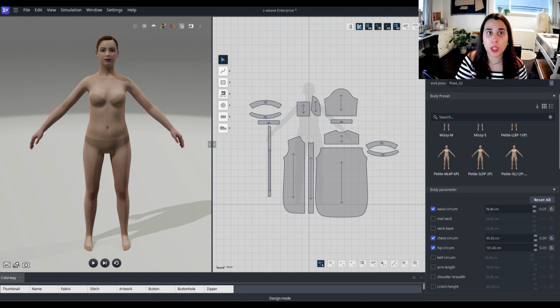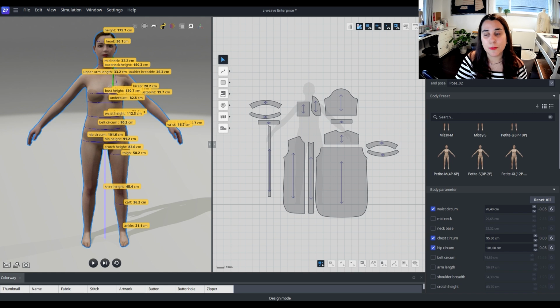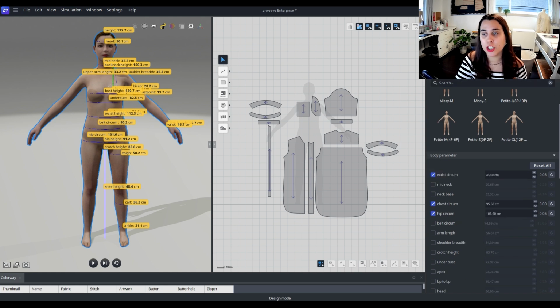Something very cool is that here you can choose and see the measurements of this avatar, and even change the measurements of your own avatar. I think this is pretty awesome, because you can check the measurements of your own avatar and you can save this avatar. But if you're interested to learn more about how you can create your own avatars for your own fashion brand or your own company, please leave me a comment below so I can teach you maybe in the next tutorial.